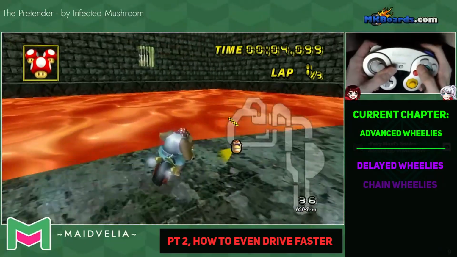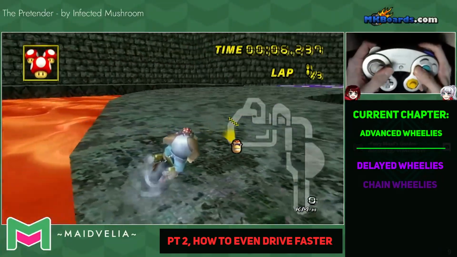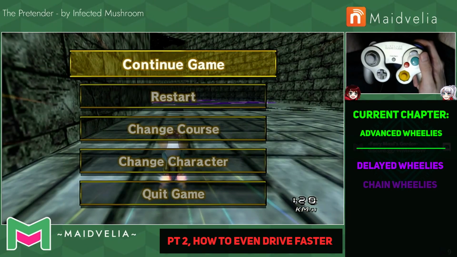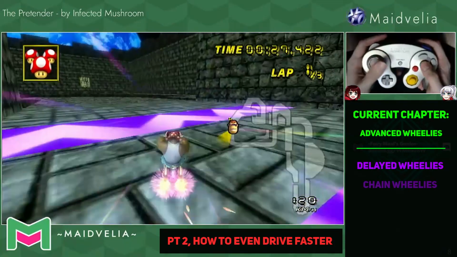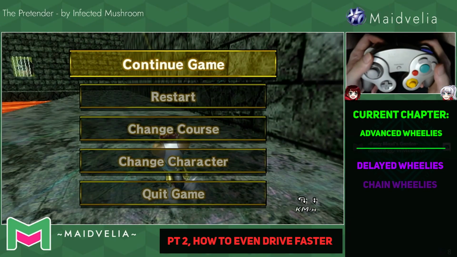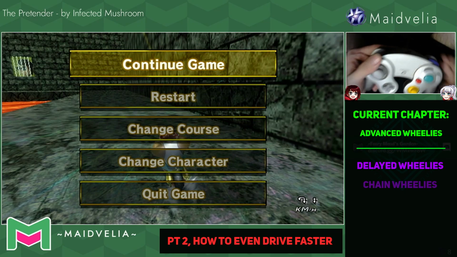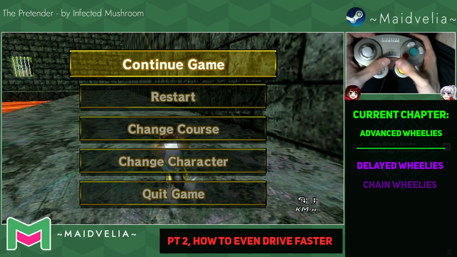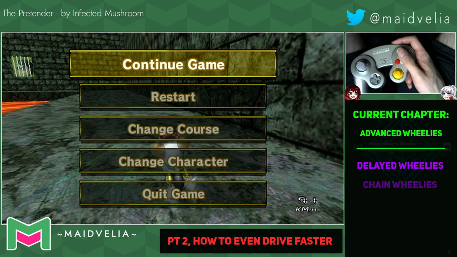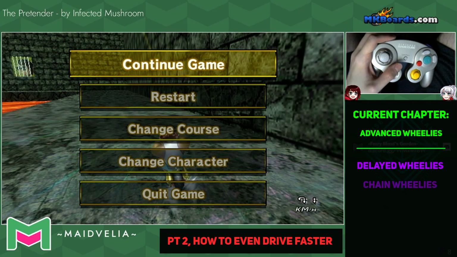But yeah, let's use these boost panels. If I hop right before my boost panel boost ends, then I don't have to chain my wheelie as soon. It's very useful for time trials. You can also be pretty fast with it online too. The gist is you're prolonging the time before you need to chain your wheelie again. So yeah, that is chain wheelies.